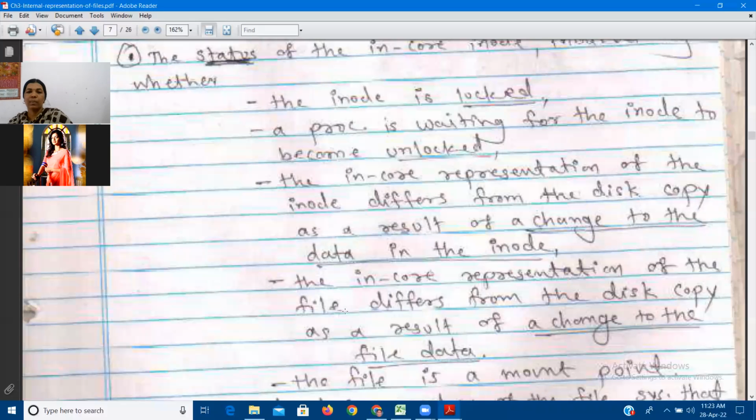The last status, the file is a mount point. Sometimes that inode will be treated as a mount point during mounting. Mounting is nothing but temporarily accessing part of another file system from the current file system.